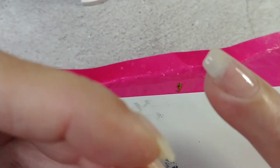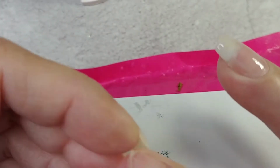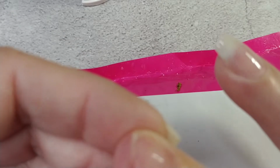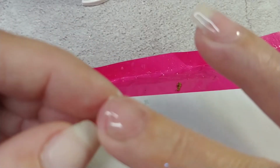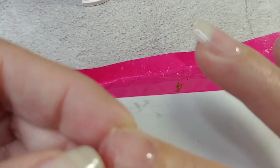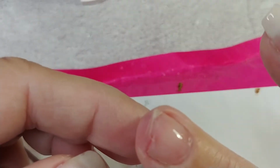It fell off in the shower, because I got my hair cut from my niece. She came over and did it. But yeah, I'm going to have to put on a gel nail to cover that up. Give it some time to grow. It's still tender when I push on it.